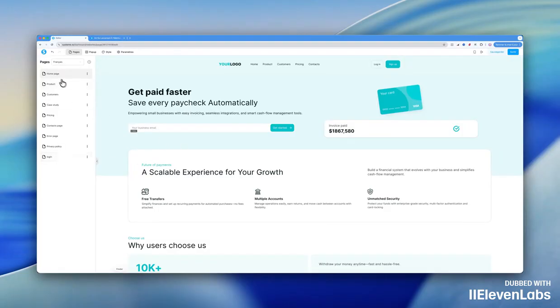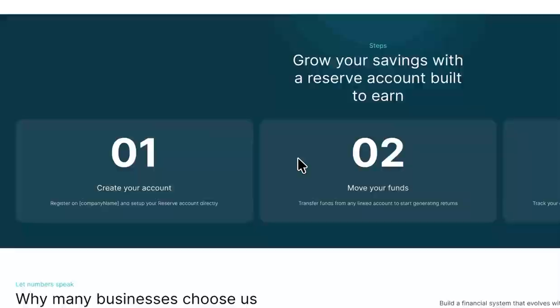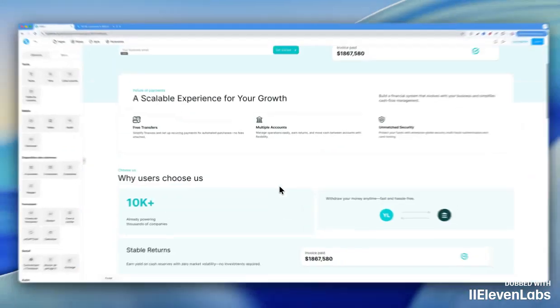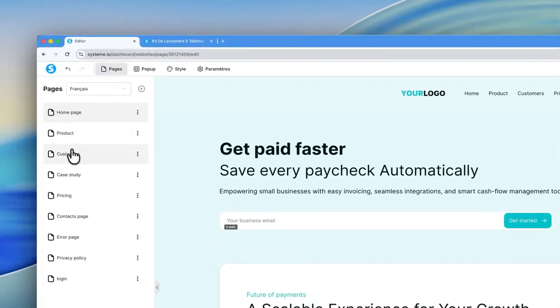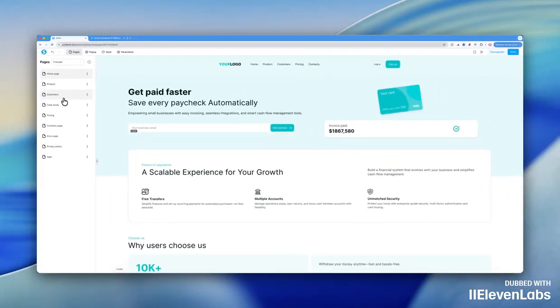So I have my showcase website, and if I click on products, instead of, say, just scrolling down to a product category on the same page, I can have a second page with the products tab. I can have a third page for clients, maybe client testimonials, case studies. You see, there are many pages available here, all within the same editor. I don't need to leave the funnel, create a new page in a new funnel, or rather, in the same funnel, create a new page, etc. Everything is here. It's absolutely great.